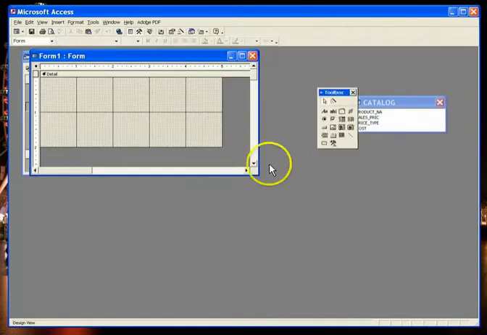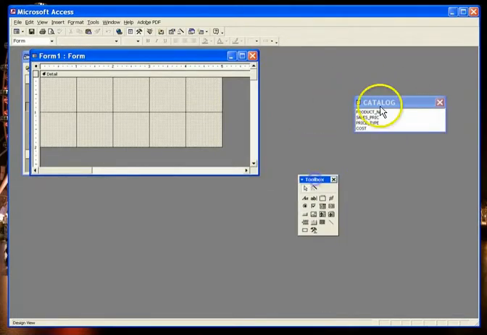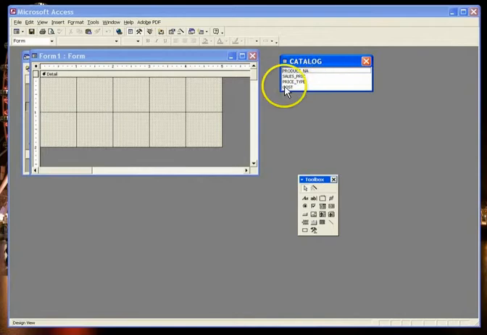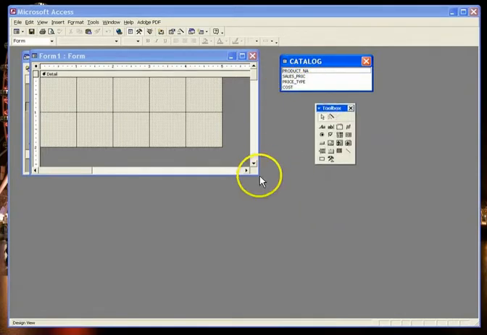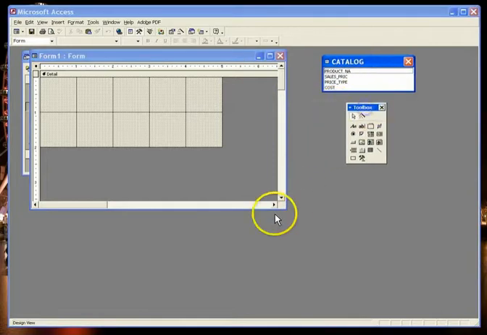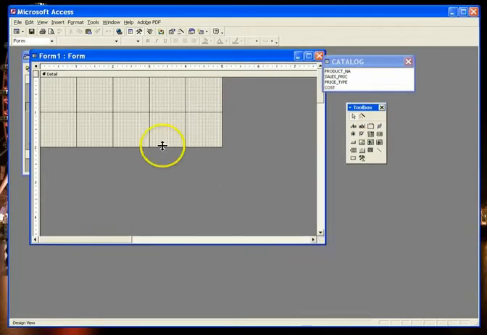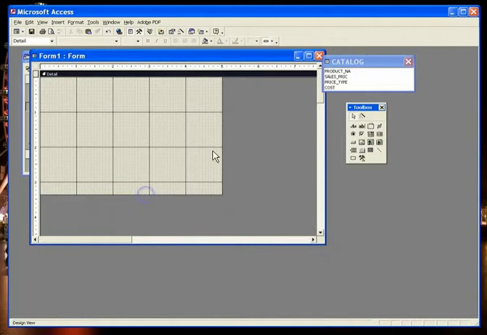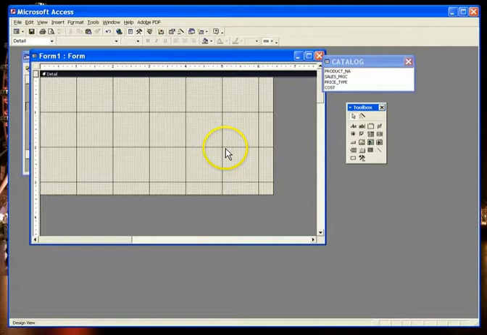Now, when you press OK, what you'll notice is that, first of all, there's a couple little things here. There's our stuff, our fields. There's our toolbox, which we've seen before. This thing right here, I'm going to widen just a bit more so we can work on it a little better. This is like our blank canvas. This is where we're going to put our stuff. But up until today, it was always put there for us ahead of time. Now we're going to tell the computer where we want to put the stuff.